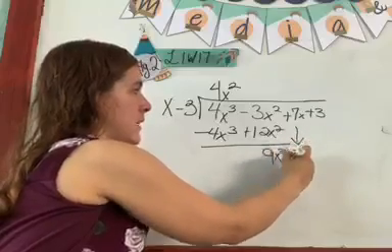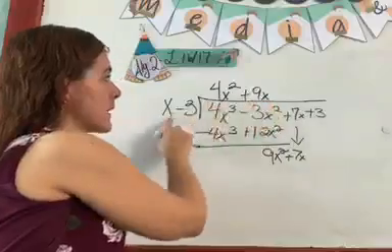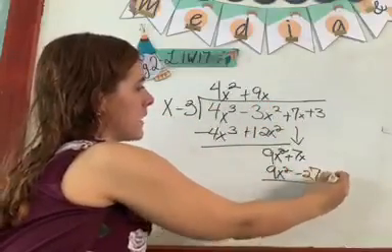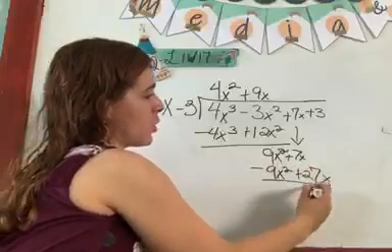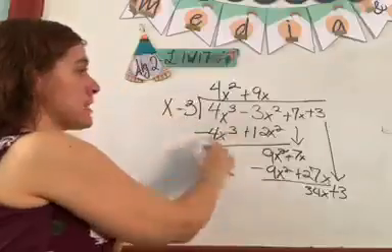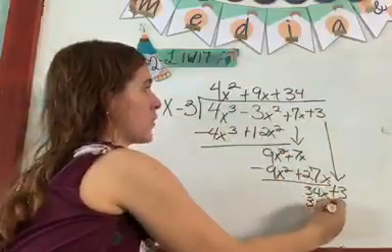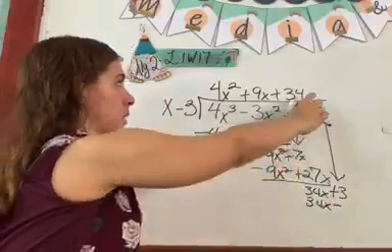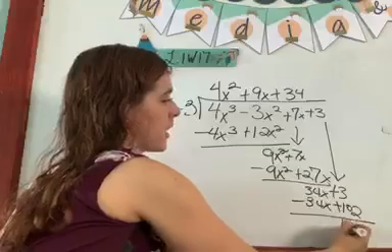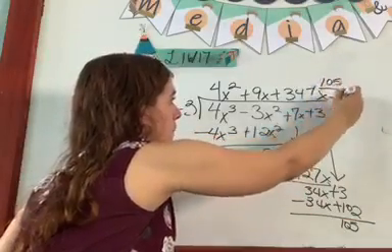Bring down the 7x. So that's x into 9x squared is going to give you 9x. 9x times x is 9x squared and minus 27x. Change your sign, so it's going to give you 34x. Bring down your plus 3. X into 34x is going to give you plus 34. So 34 times x is going to give you 34x. And minus, bummer, 4 times 3 is 12, so it would be 102. Change your sign, that would be 105. So it's 105 over x minus 3.